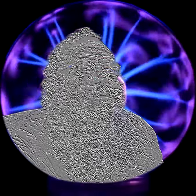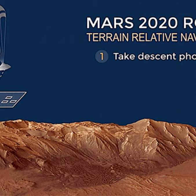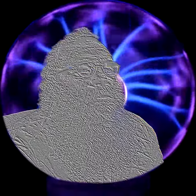After the descent stage fueling, the system that will deliver the Mars helicopter to the surface of the red planet was integrated with Perseverance. The helicopter, which weighs 4 pounds, 1.8 kilograms, and features propellers 4 feet, 1.2 meters in diameter, is cocooned within the delivery system. In one of the first steps in the day-long process on April 6, technicians and engineers made 34 electrical connections between the rover, the helicopter, and its delivery system on the rover's belly. After confirming data and commands could be sent and received, they attached the delivery system to the rover.